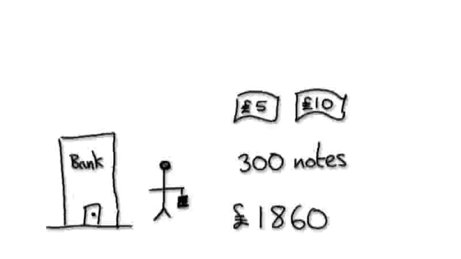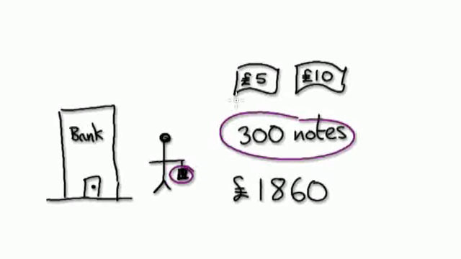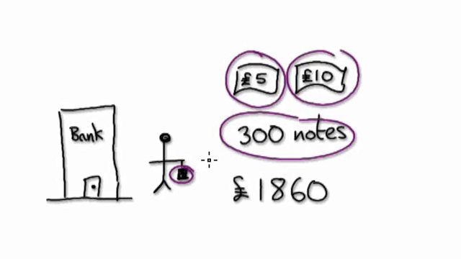Okay, let's see if you guys can handle this. I'm going to go to a bank with a suitcase full of money here. In this suitcase, there are 300 notes, and the suitcase only contains £5 notes and £10 notes. The value of all the money in this suitcase here adds up to this.